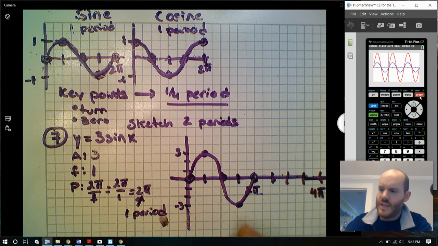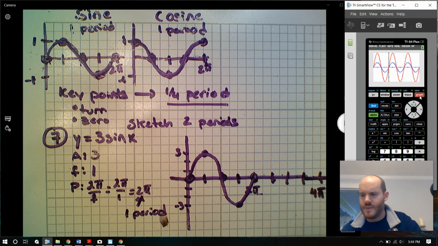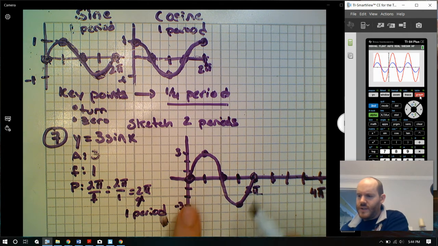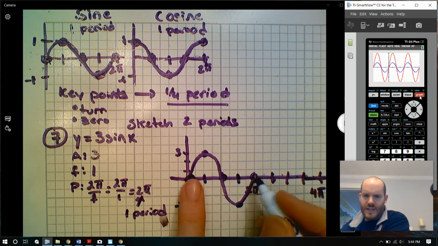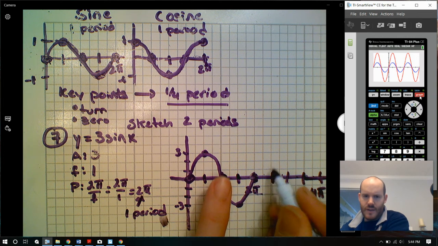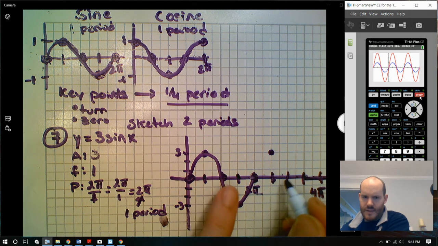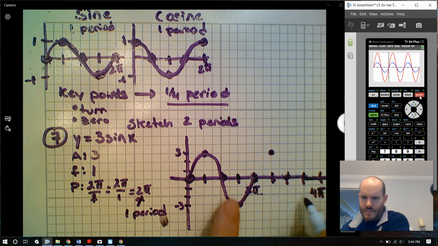Now, if I wanted 2 cycles, I have to basically just repeat these exact same values. So as I look at the graph, starting at 2 pi, I'm going to start repeating. So at 2 pi, I get the 0. So that's why I have these 2 points in the same place. At the next key point, if I slide over, I should be up at a maximum. So I should repeat that exact same value. At the next key point, I'm back through the origin again. The next key point, I'm down at the minimum.